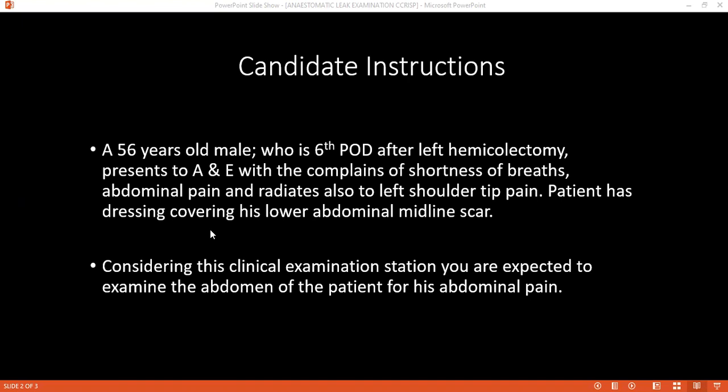That's why it's important that you discuss. If it's a post-op patient, then it is the CRISP protocol. And there are those things as well. You'll see if the patient is wearing a stocking as well, or in a station like this, the patient has shortness of breath. So you'll read the stem, it will be very evident. You'll read the stem and it will be very clear, so you would not be confused.